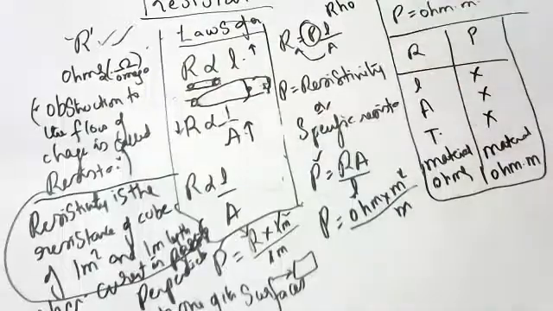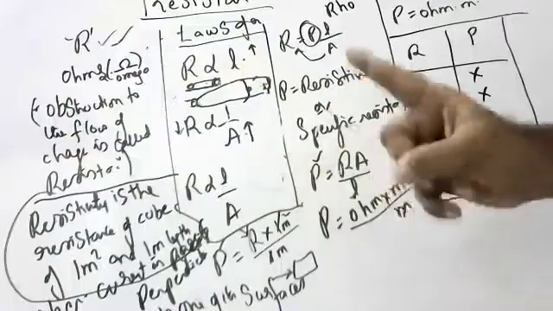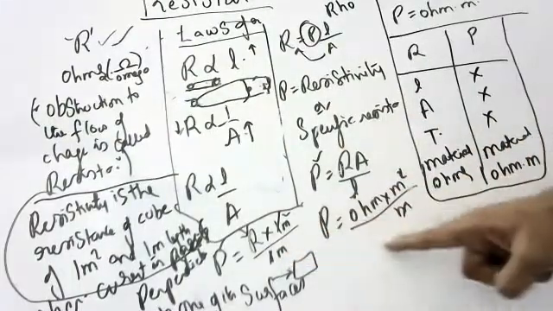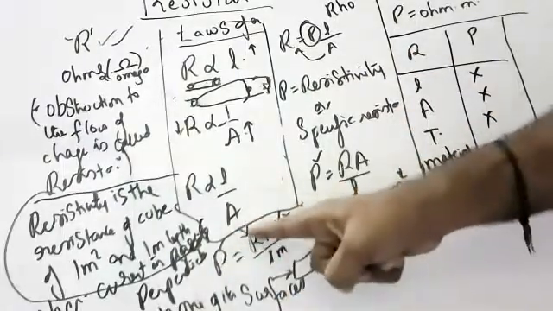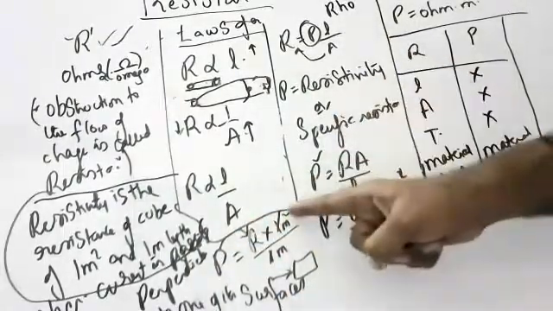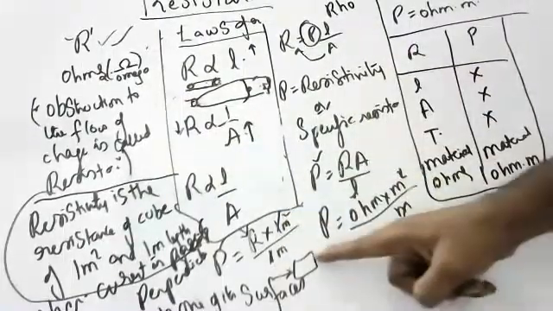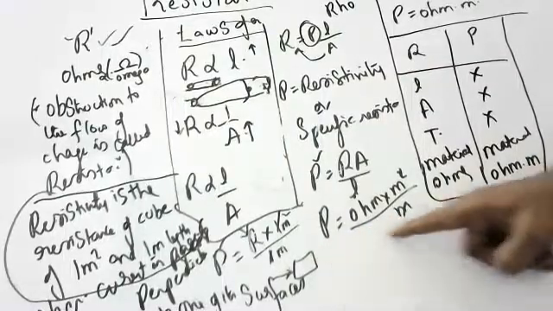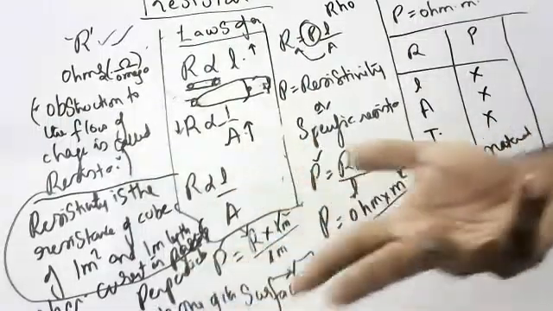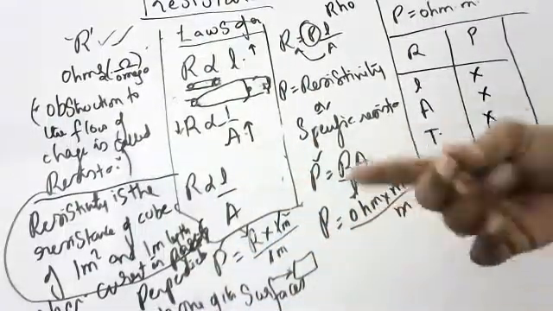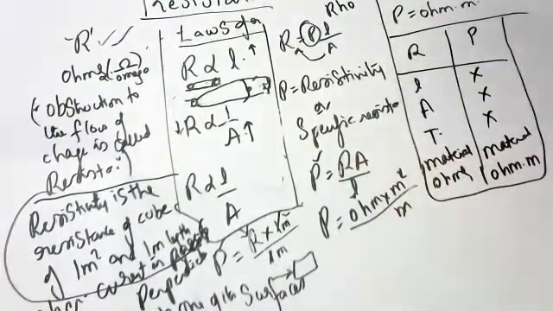Just concentrate and listen. So, children, resistivity is the resistance of a cube of 1 meter square area and 1 meter length, and current is passing perpendicular to one of its surfaces. Again, resistivity is the resistance of a cube of 1 meter square area and 1 meter length, when current is passing perpendicular to one of its surfaces. Then you need it. Okay, children, the definition is not there in the textbook, but even then I am telling, because once it came in the board exam. Okay, so listen clearly, all of you, children.